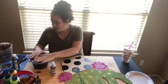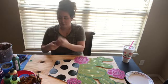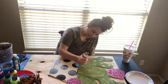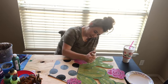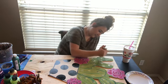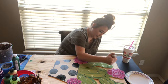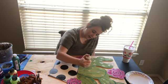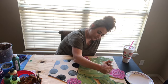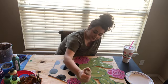Now I'm going to let this dry a minute because I'm going to give it a few white details down to the polka dots here, but we're going to take the glitter glue. And this one we're going to do heavy handed. We want to like scrape it kind of. So you don't want it real thick. You can hear me touching it to the wood here. I'm doing just like a little line and then letting it go up. And this right here is just gonna give so much character to this little thing. It's gonna be adorable.